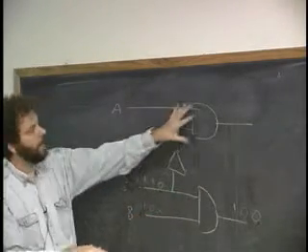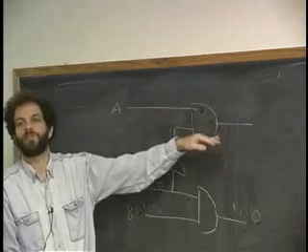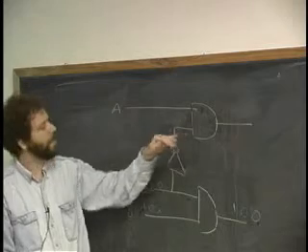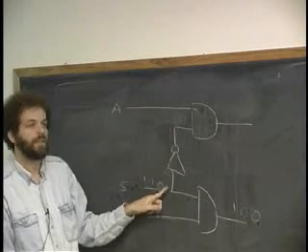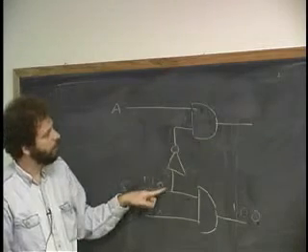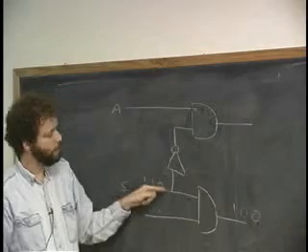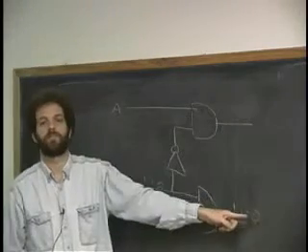Okay, now this AND gate works the same way. It's going to gate whether or not A is allowed to go through. And that gate is going to be determined not by S, but by S bar, the inverse of S. So when S is low, A will be allowed to gate through, and when S is 1, B will be allowed to gate through.